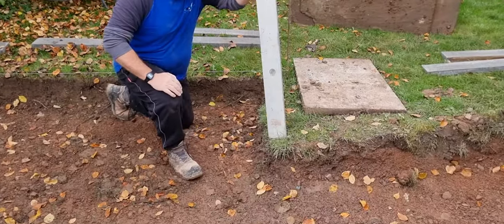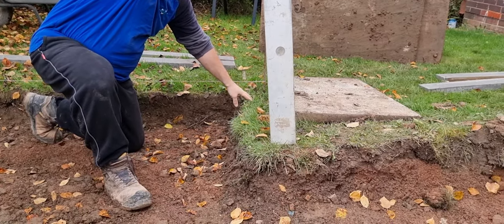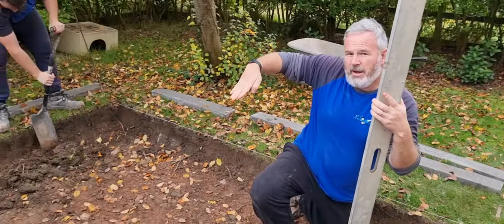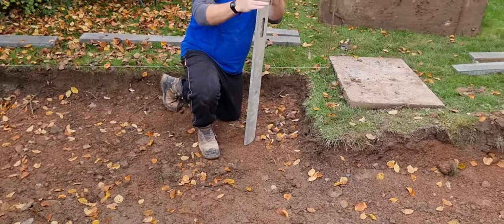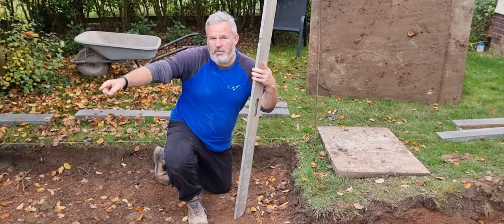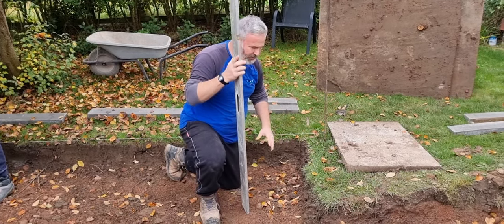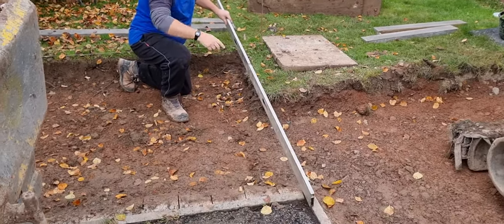If you get low, where this is here, that is higher than this bit here by quite a lot. So what we've got to do, that side, look, the driveway's sloping that way. And if we put it into the ground, this side, the driveway's sloping this way. So you've got one sloping towards me, and then that one is sloping the opposite way towards Fraser on the camera. So we've got a twist in the level. So we can't really do that. So what we've done is we've put this long straight edge off our finished level, which is those pink kerbs.